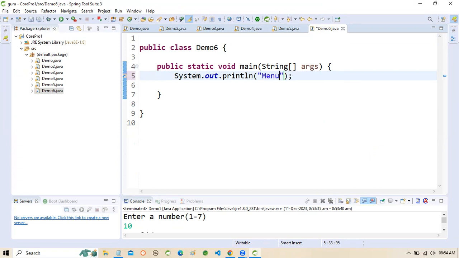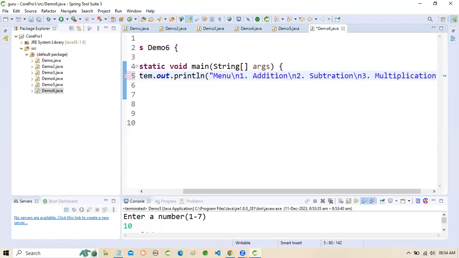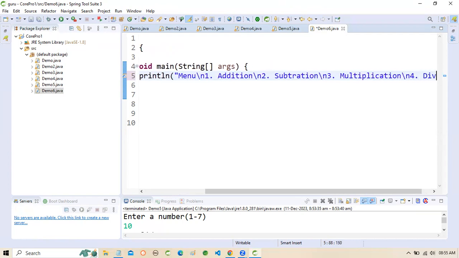Menu backslash n, 1 point addition, 2 subtraction, 3 multiplication, 4 division.